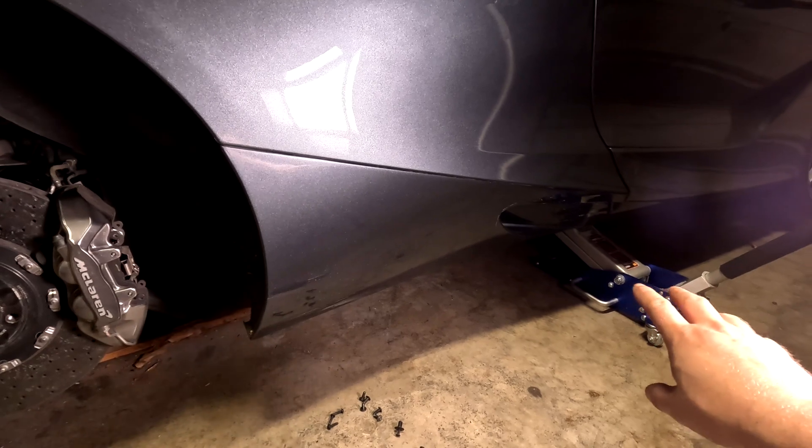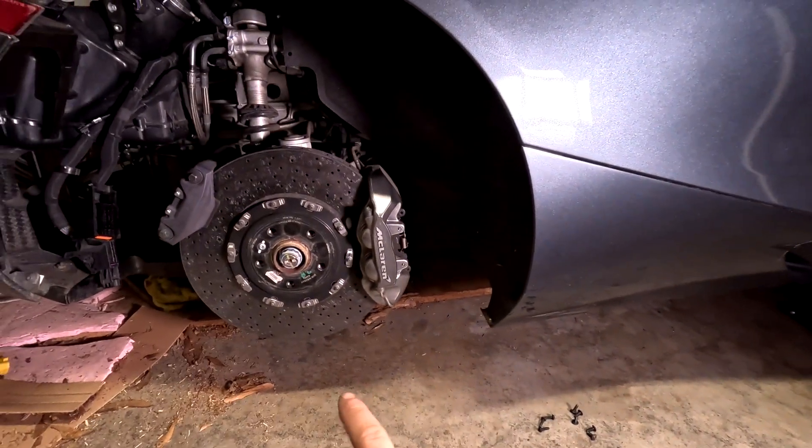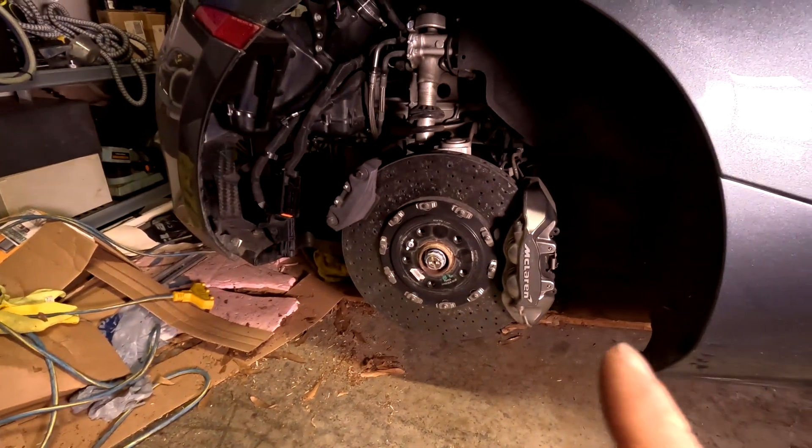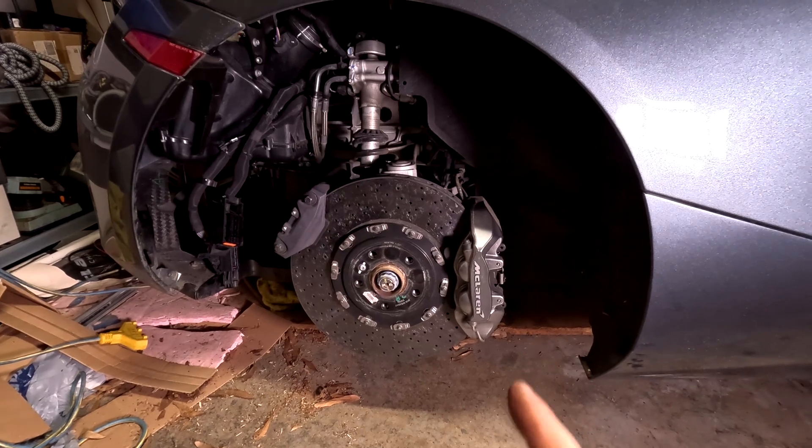It has to go to them to be unlocked the first time. After that, we can reflash it through the OBD2 port — that's going to be in another video — but the first time it must be sent off. If you want me to come to you and do all this, we have to have a three-day turnaround because it absolutely has to be sent to be unlocked before it's tuned. We don't want to leave it on a hydraulic jack — there's the possibility it could come down and mess up the rotor. So unless you're going to put it on a jack stand, put the wheel back on, get the lugs in, let the car back down, and feel okay about it until the ECU comes back.